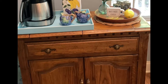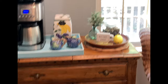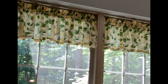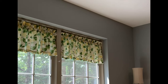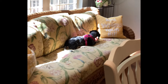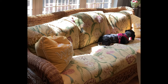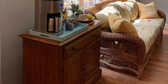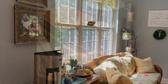And of course, got a little lemon going on here at the coffee bar. I wanted to show you that. And then these lemon curtains I purchased 5 years ago from Amazon. So I don't know if those are still available or not, but I really love those. And then got some yellow going on the little wicker sofa that's in the dining room. So there's some lemon touches for you.